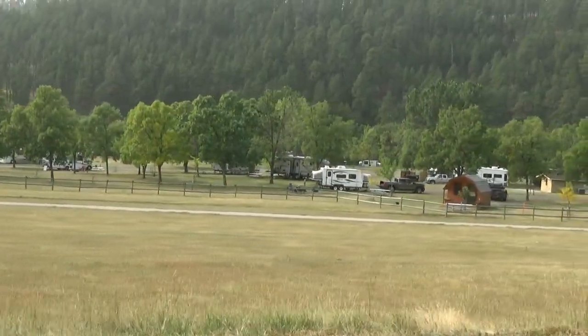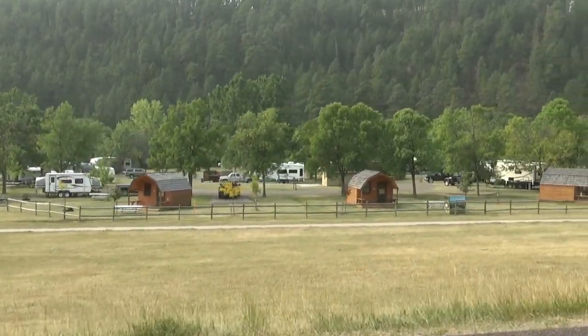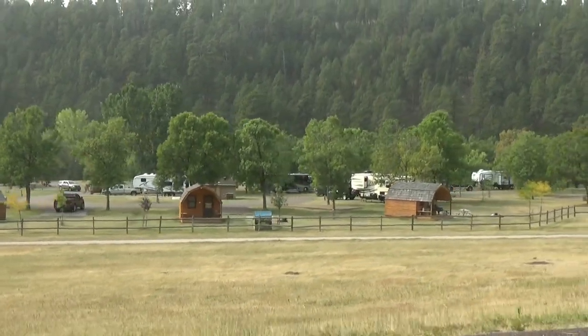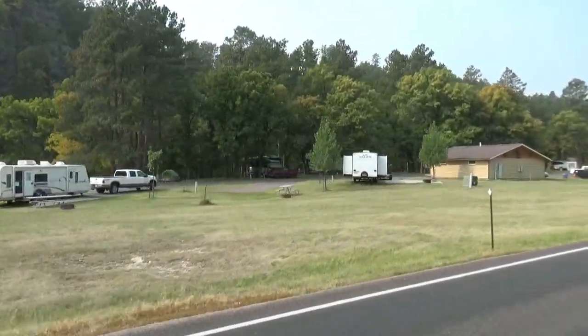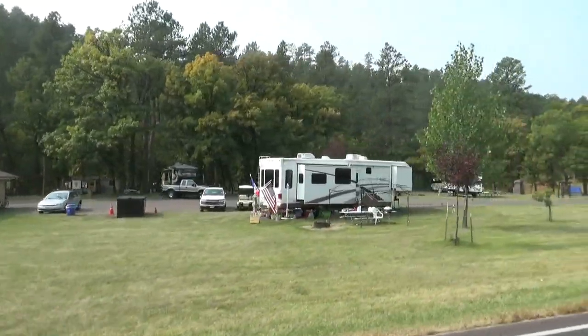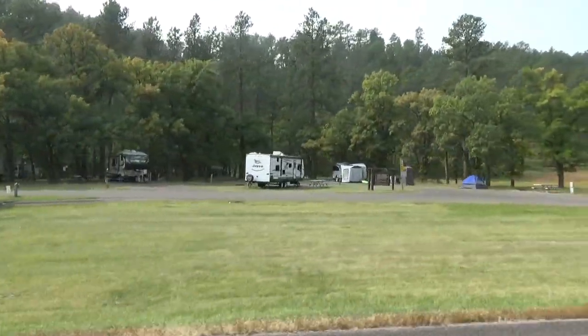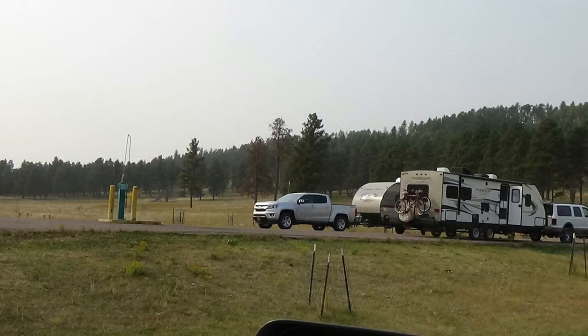campgrounds, we'll show you some video we've taken as we've driven by those. In my opinion, they look a little bit more like the RV resort kind of setup. As we drove past, and we actually drove through one of those, we noticed the one we drove through, and I don't even remember which one it was, had electric hookups, but they did not have water hookups, and they did not have sewer hookups. One other thing I want to mention, I do not know for certain that there are no sewer hookups anywhere else, but I do know that for all 9 campgrounds, there is one dump station, and it will accommodate 2 RVs at one time.